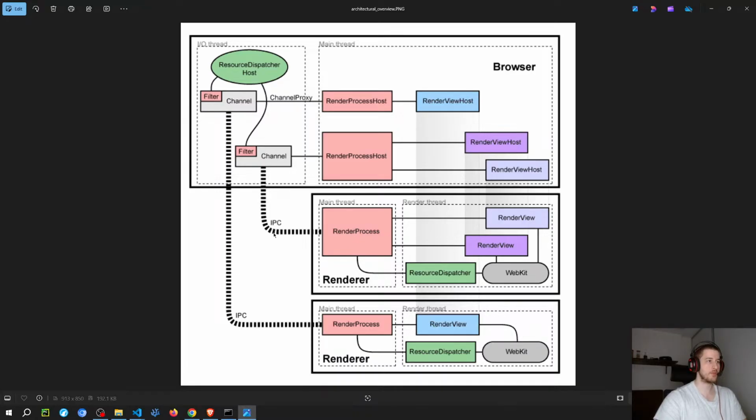IPC is inter-process communication. This is another thing that it might be good to search for, because I'm probably going to use this as well on Godot. So the way that it works is that you have two processes, and you create the bridge between them, which is like an API. It's kind of like sending network requests, but inside the same system. So one process creates the other one, and then they create a channel to send messages to. And then this channel can have different protocols.